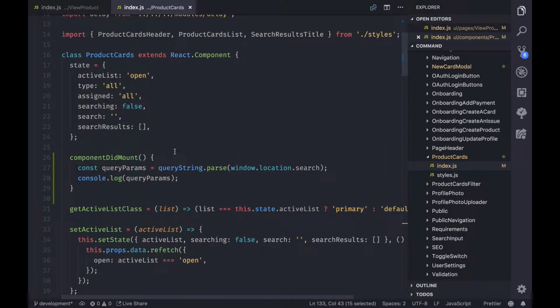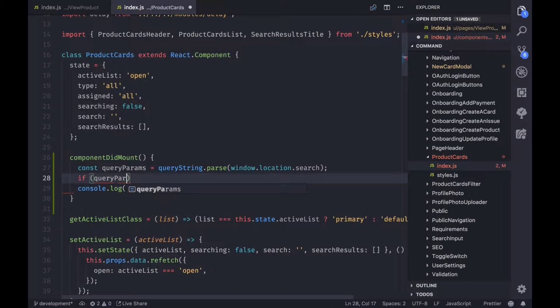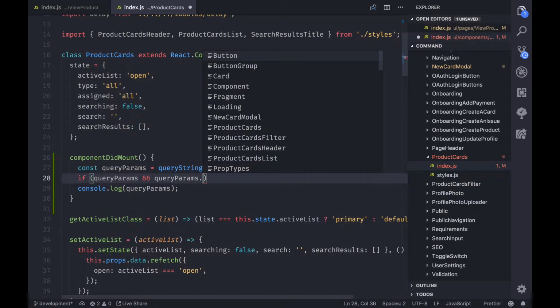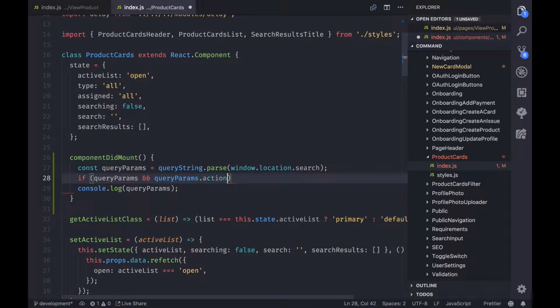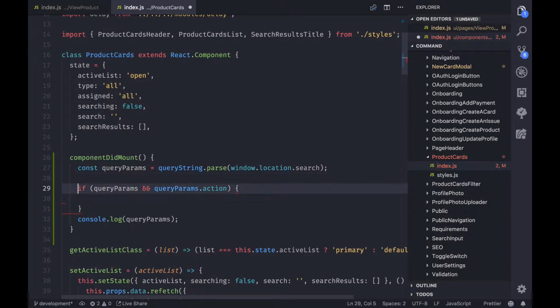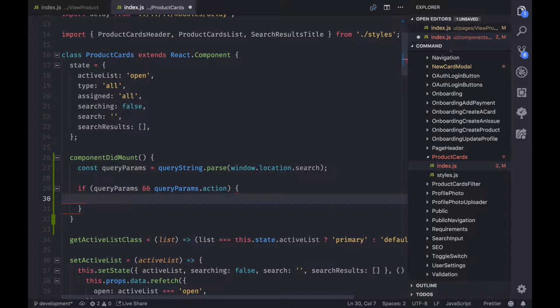So what we're going to do is jump back up to componentDidMount, and I'm going to say if queryParams, and we should just be safe. So let's say if queryParams and queryParams, and we know that what we're looking for is an action. So if that exists, we're going to do some stuff. Now, there's probably 101 ways, honestly, to write this code. I'm going to write it in the most obvious way, but this is one of those things where you want to think about refactors. So one of the things that you can track inside of command are refactors, and these are good things to write down while you're working.